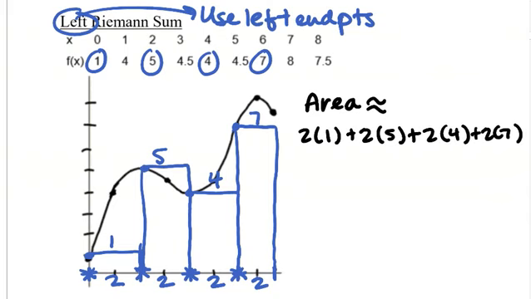That is actually going to be a safe place to stop for us. But if you feel like you have to do the arithmetic, I would say, all right, I'll do 2 times 5. That looks easy. That's 10. I'll add 8, 18, 20, 34. So the area is approximately 34, using a left Riemann sum.